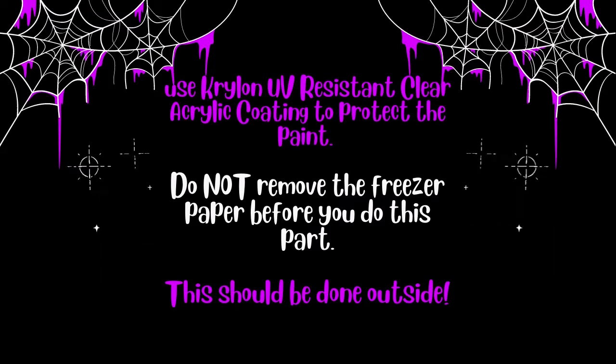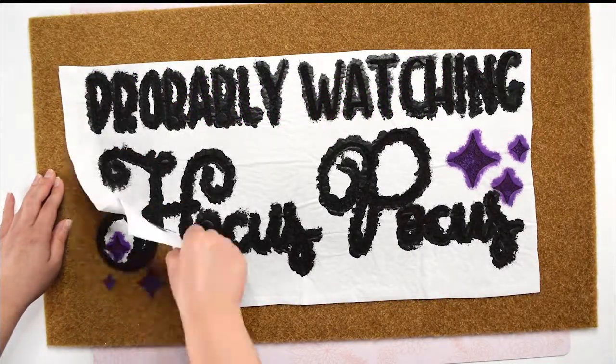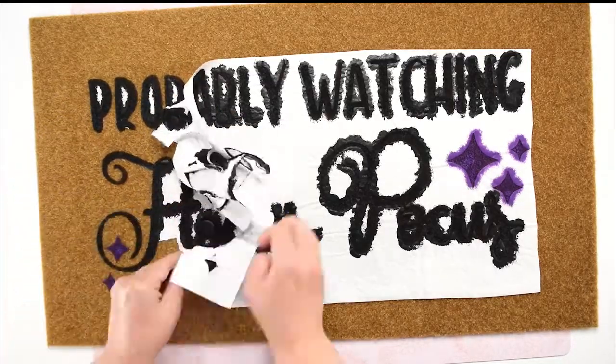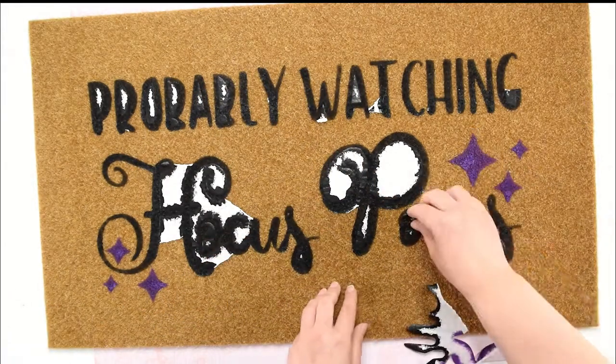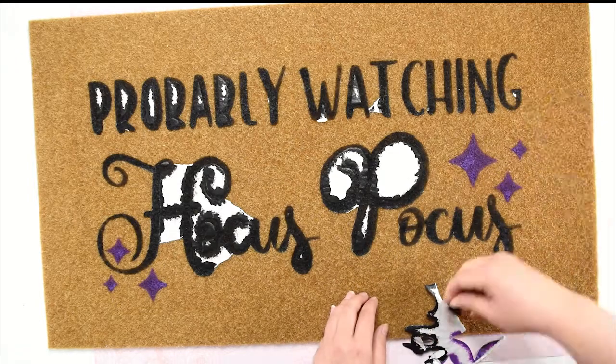The acrylic coating should be dry to the touch in about 10 minutes, but you should wait to remove the freezer paper until about 5 hours after you've sprayed the acrylic coating. Then you can remove the freezer paper to reveal your awesome new doormat. I am always still so shocked when I see how well the freezer paper works as a stencil.